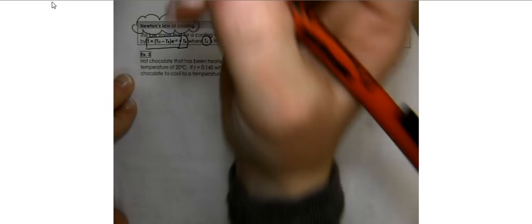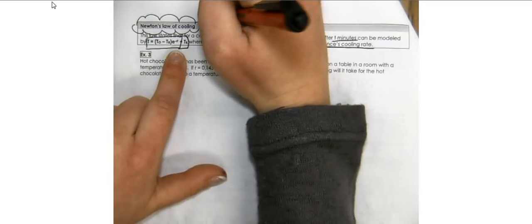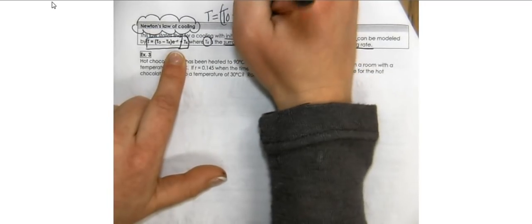So there are a lot of variables that you'll need to know. And because I covered it up, I'm just going to rewrite the formula. It's going to be T is equal to T sub 0 minus T sub r times e to the negative rt power minus T sub r.